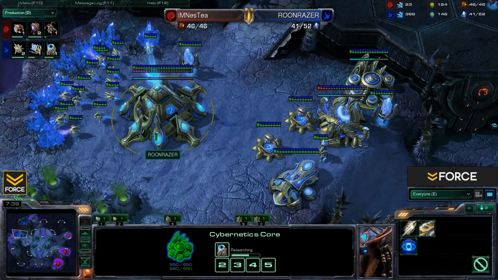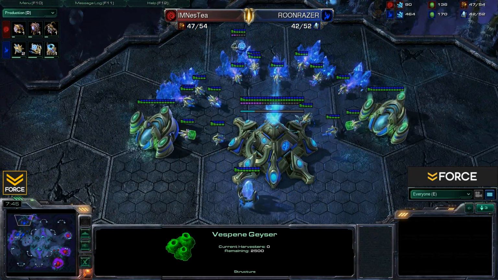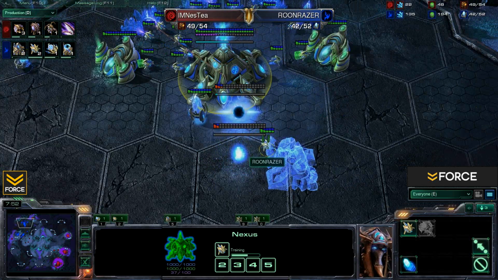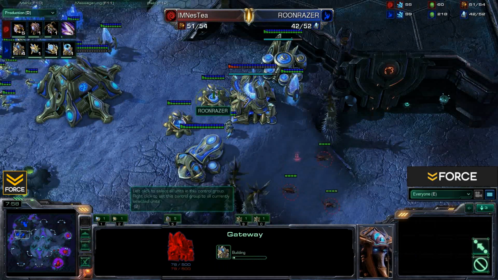So take a look over here for Razor. We can see Warp Gate Research making its way on through, taking a look at his expo. No assimilators there as of yet, and he hasn't really worked on that transition yet. Here we go, finally seeing some gateways coming down. We can see 3 gateways getting placed down right now. Is he going to be getting a 4th? Yes, so right now he is sitting on 5 gateways.